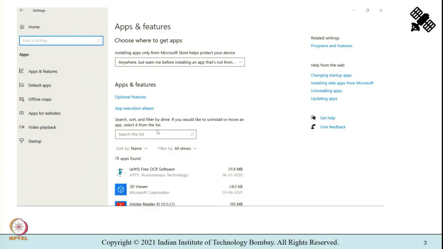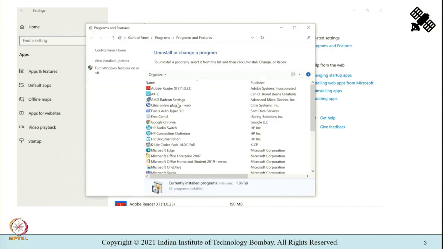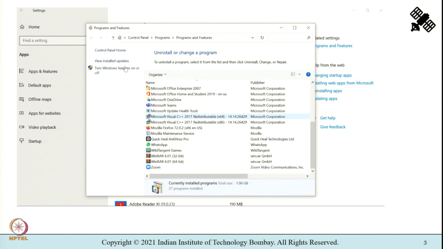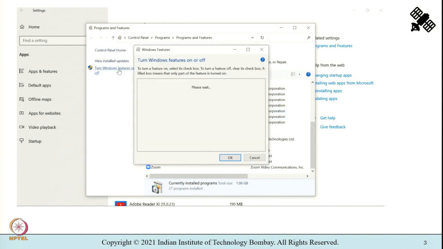So, if you are a Windows user, you can activate the Windows subsystem for Linux, which will let the developer run a Linux environment directly on Windows. I am going to assume that you are a Windows user, and therefore, if you want to activate the Windows subsystem for Linux, I would suggest you visit the apps and features, then the program and features, and turn Windows features on or off.